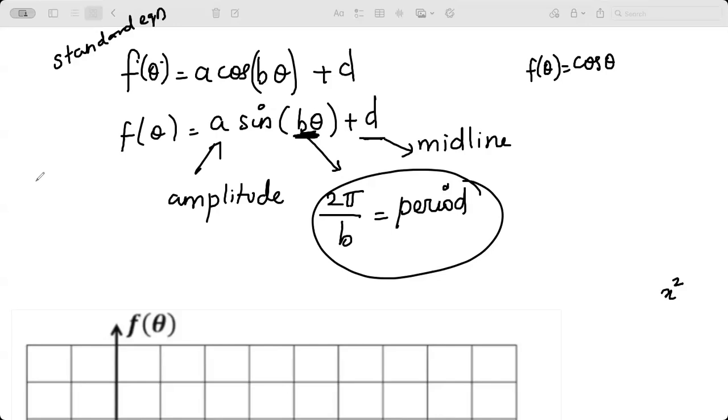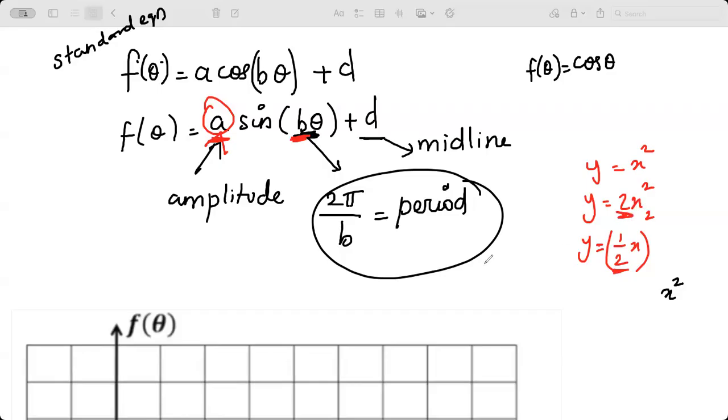If you can take it in, then slowly we can digest the transformation easily. Here, this is the amplitude. This one, just like what we studied with the parabola, you either did y equal to 2x square or y equal to 1 by 2x the whole square. So this is your B value. Do you see it? A value is this. And then you also pushed it up or pushed it down. Remember, plus 4. This was your D. Am I making sense, guys?